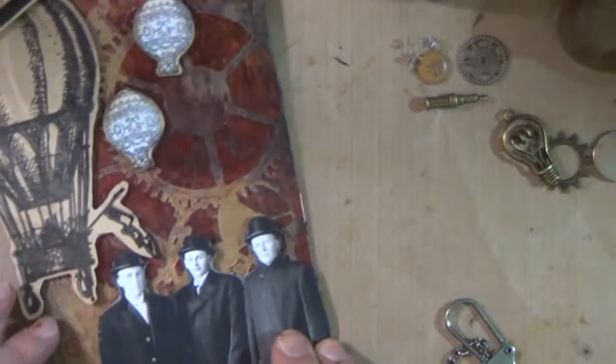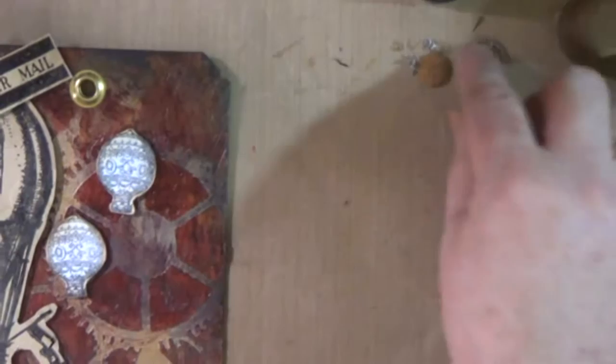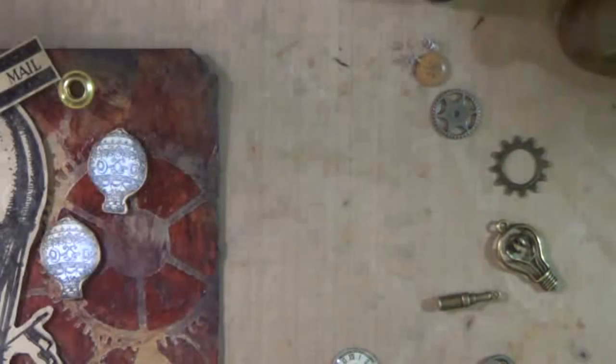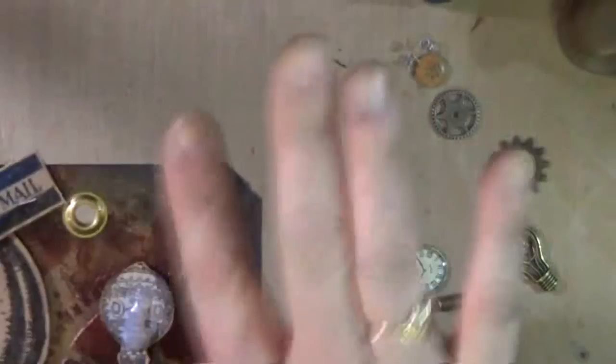And I'm just going to put that right here, right around there. Really, you can put them anywhere. There is no wrong way of doing this. We are going to put glossy accents onto these people here. This, and this. So I'm going to start with this one on top, just going with my finger.